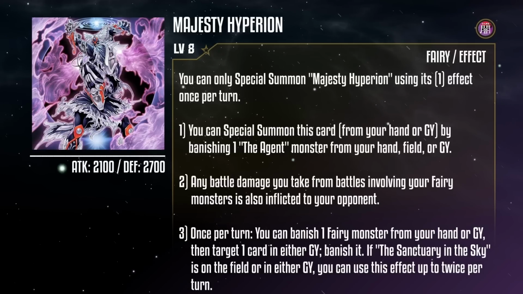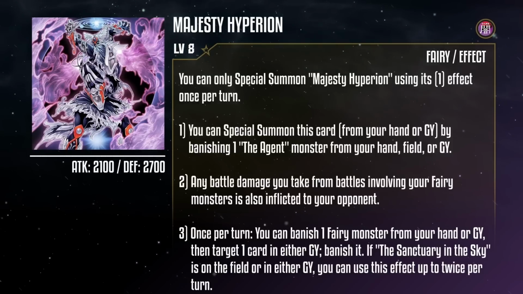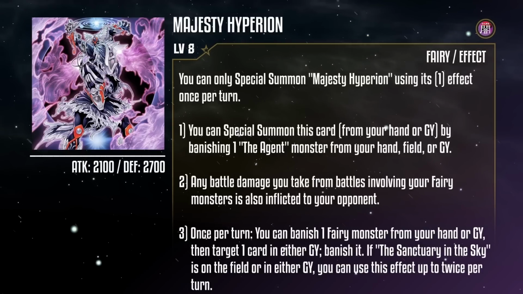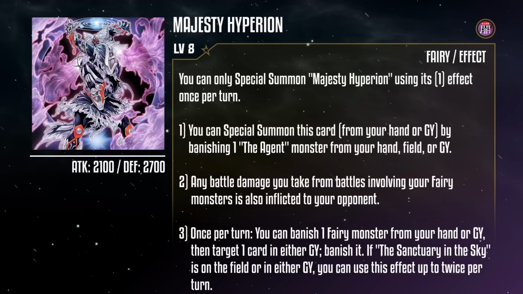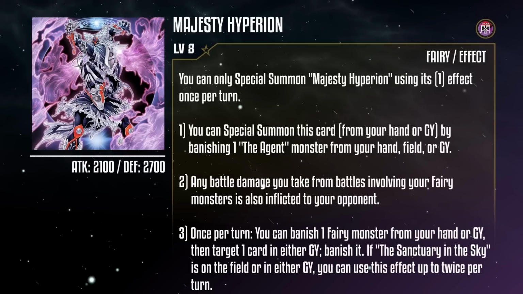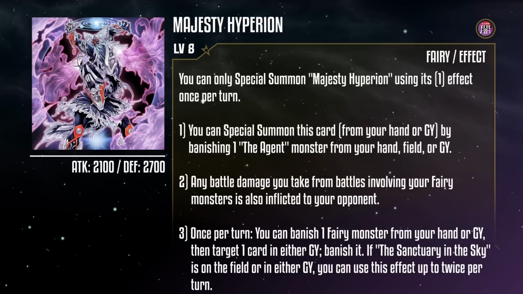Majesty Hyperion is a level 8 Dark monster with 2100 attack and 2700 defense, and you can special summon this card from your hand or grave by banishing a The Agent monster from your hand, field, or grave, and you can only special summon this card once per turn this way. Any battle damage you take from battles involving your fairy monsters is also inflicted to your opponent, and once per turn you can banish a fairy monster from your hand or grave, then target a card in either grave and banish it. But it can do this twice if the Sanctuary in the Sky is on the field or in either grave.